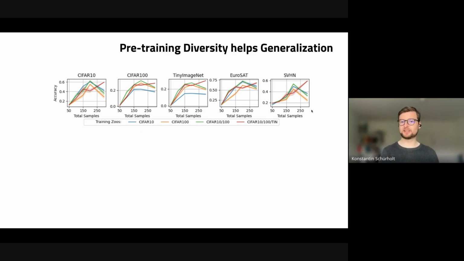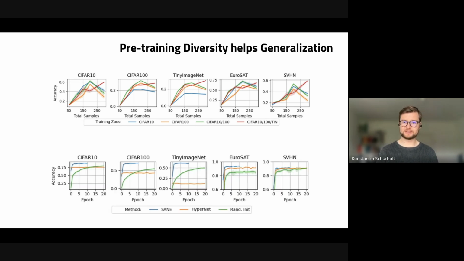The first is, as you increase the dataset, the model population that you pre-train on, performance of the sampled models goes up to a certain point where your performance drops again because you apparently start overfitting, unless you also increase the diversity. Which is cool for us, right? Because it indicates that the benefit that you get by sampling models rather than random initialization gets larger. You have more benefits if you pre-train on a more and more diverse and bigger and bigger base population, which is common machine learning intuition, but it's good to see.